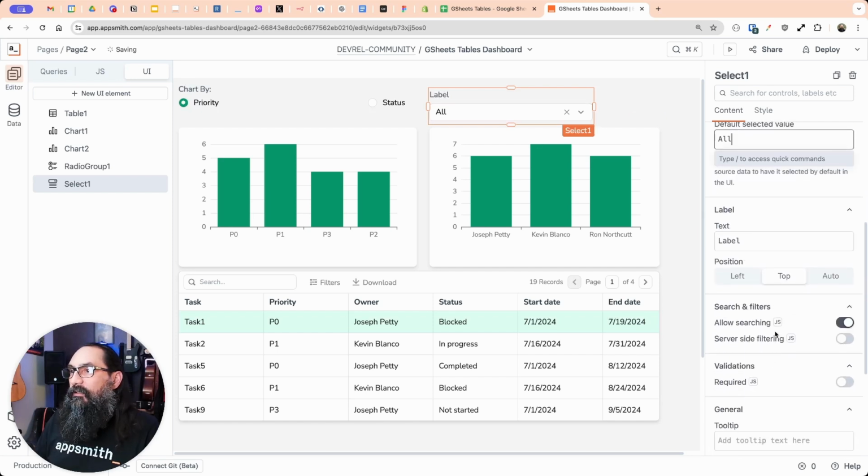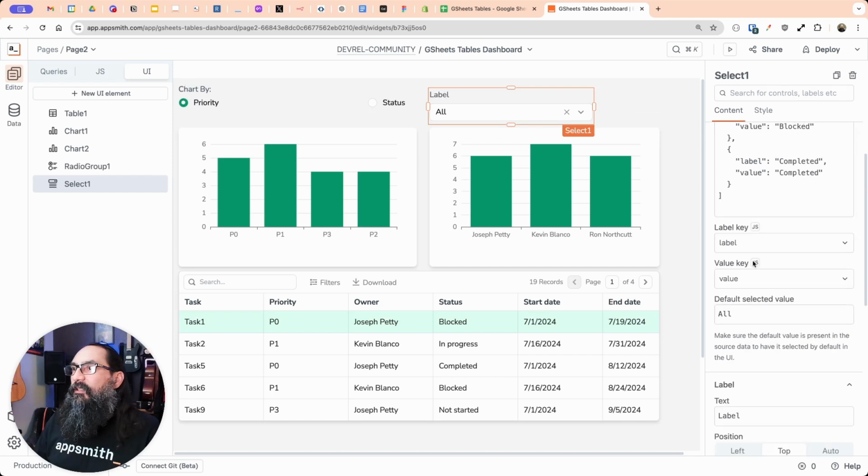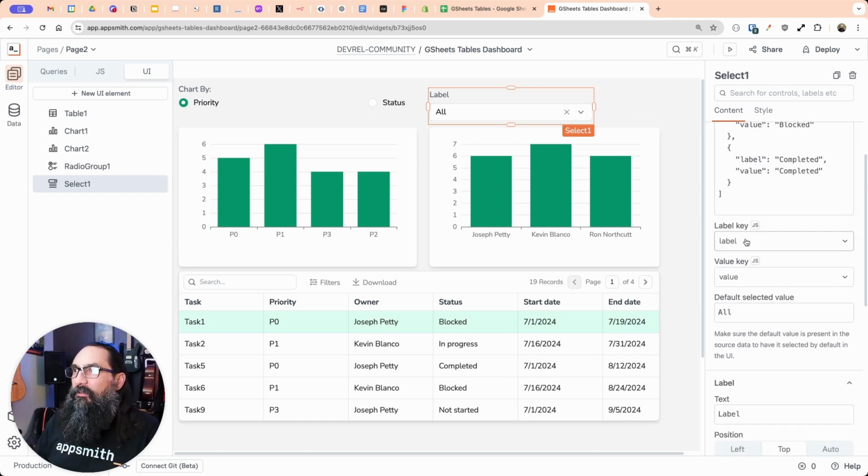And I'm going to make this required just so I don't have to deal with it being blank too. We could use blank for all, but just to be a little more clear about what it does. So we've got this value here. Let me give it a label. This one, we want to say this is status filter.